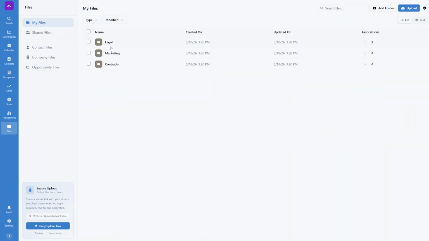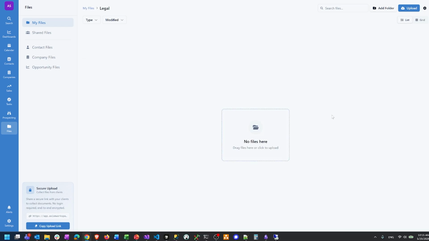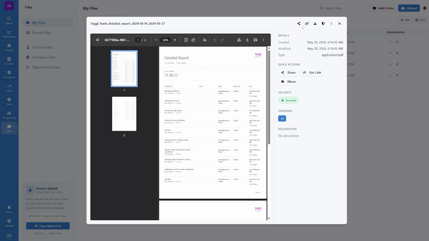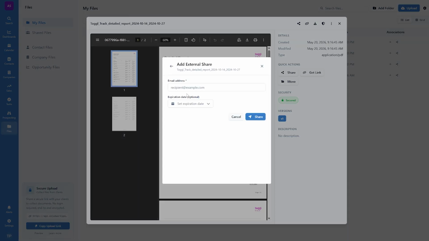Files. Here's where you can share files across your organization and folders. I'm going to go ahead and upload another file here. Once a file is uploaded, you can view it here. You can also download this. You can share your file with external users. You just enter their email and expiration date, and they will get an email. They will then request a PIN number, and they'll be able to securely view files.